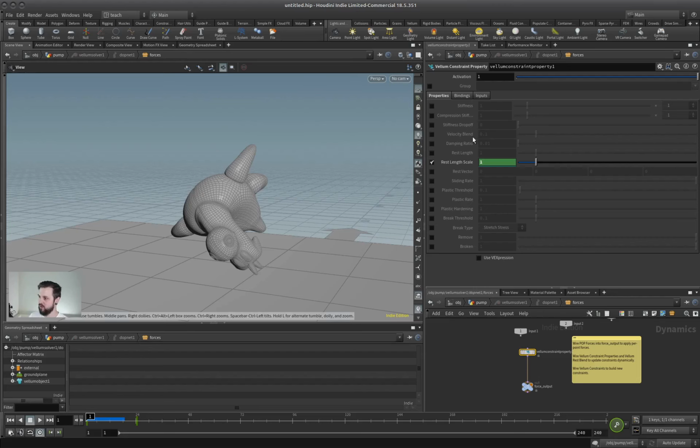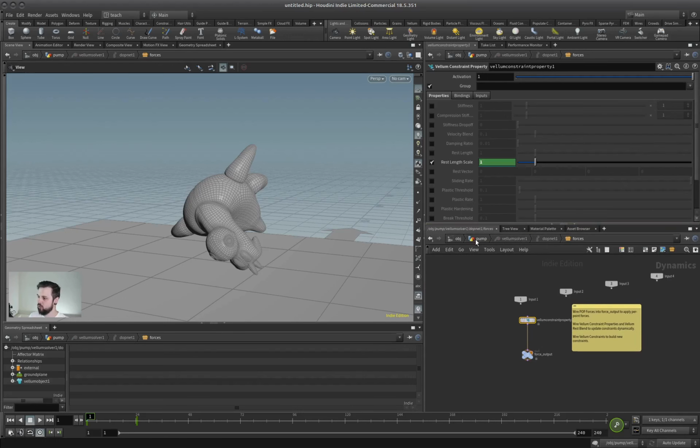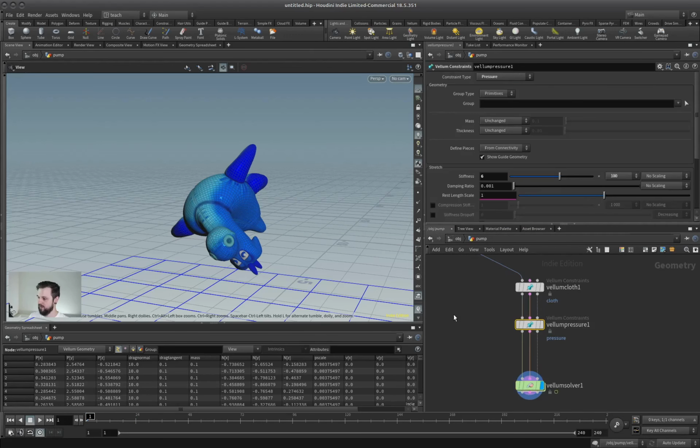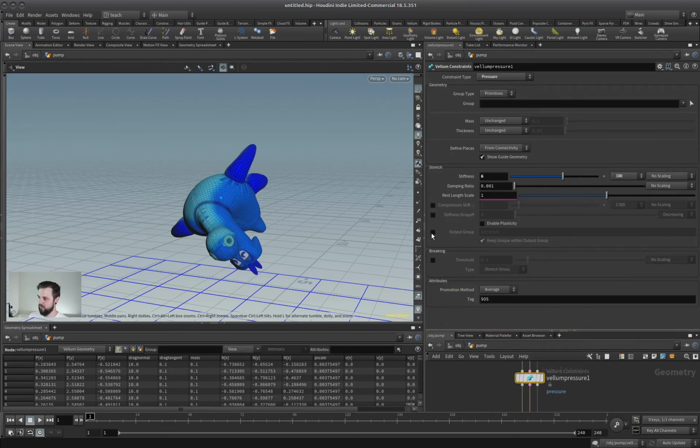So what we have to do is limit this to a particular constraint, which is our pressure constraint. So let's see if we can find it. And we can't. There's only bend and stretch. And the reason is that there is no group for our pressure constraint assigned in this node. But that's easy to do because we just have to turn on the output group here, because the pressure stretch, which is a bit weird, is actually the volume.